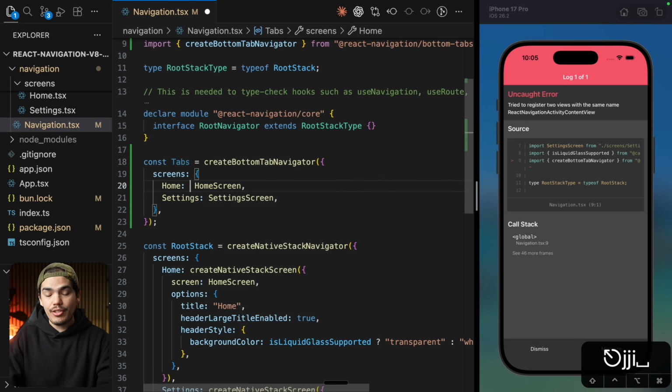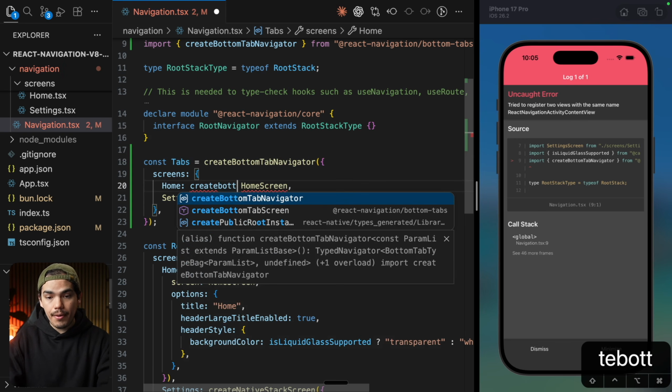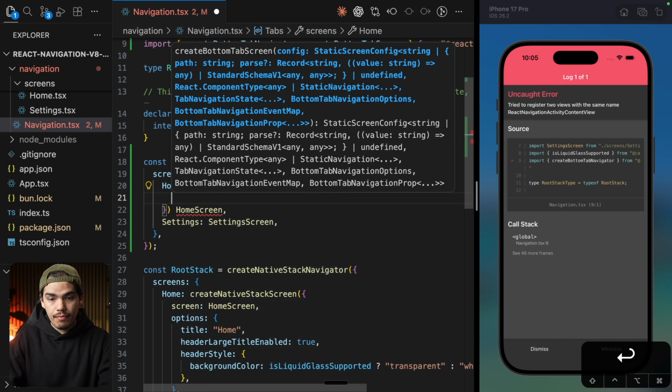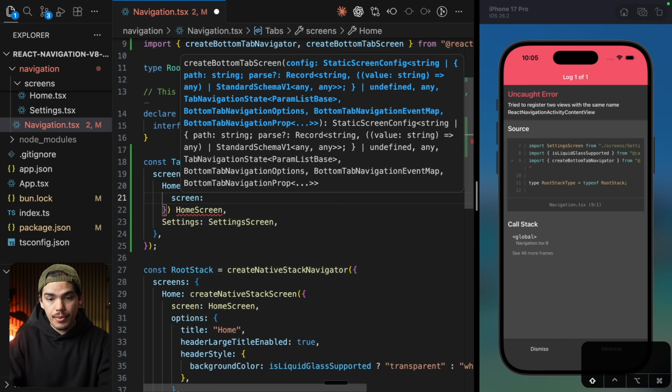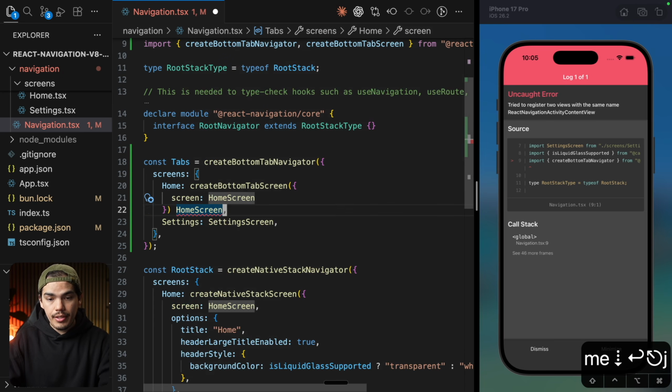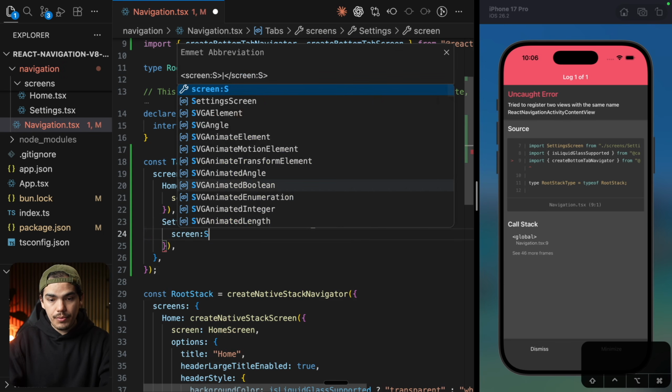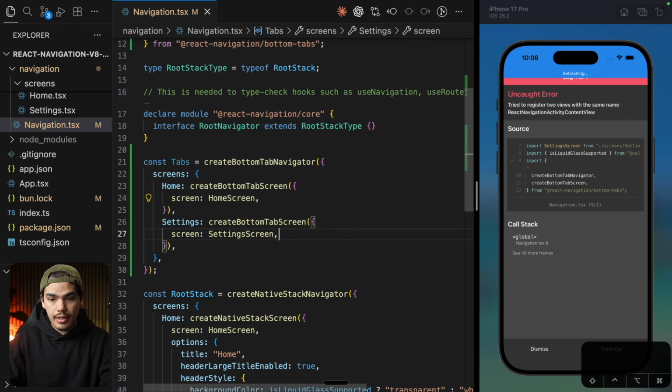I actually forgot to call create bottom tab screen. This is going to take this screen as well, in this case, home screen, and I can remove it from here. Basically, we need to do the same here, but with settings screen, and hit save.